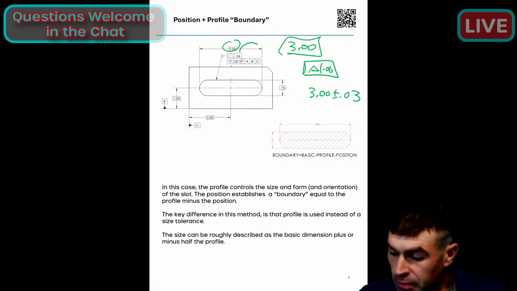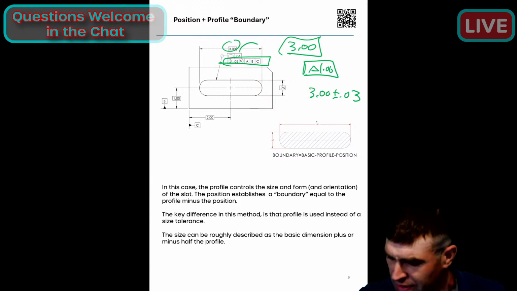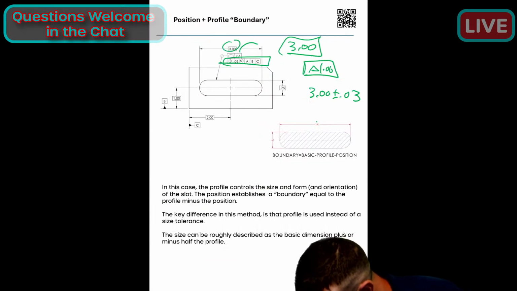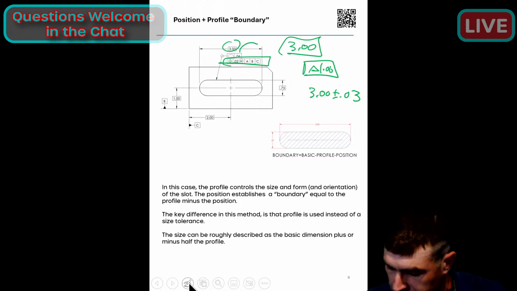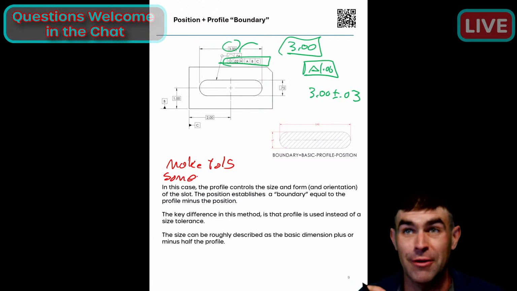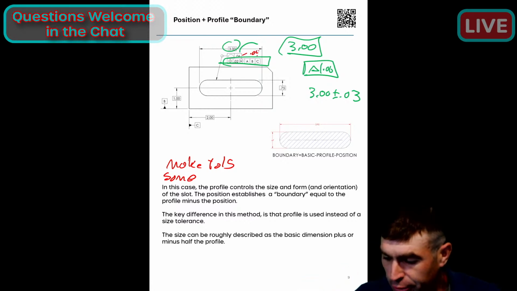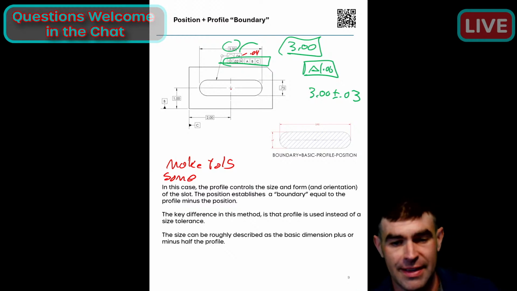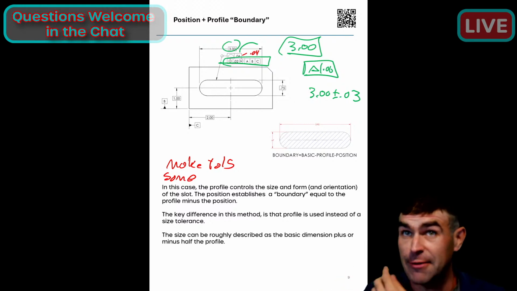Your boundary here is going to be not quite the same, because why is this different? Oh, it's only, I got it. Let me actually make a note of that. So the boundary is going to be the same as the previous example if the dimension was the same. So if I made this profile 40 thousandths, then it would be. For some reason I thought I had those tolerances being the exact same, but they're not.